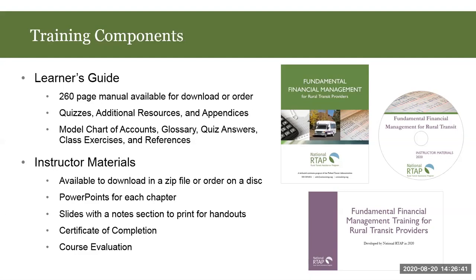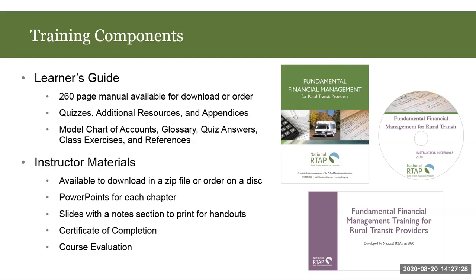At the end of the manual, there is a model chart of accounts, as Rich was mentioning, with the USOA standard accounts that can be used for your accounting structure. This model chart of accounts is a really useful resource that includes all of the USOA codes that are applicable to transit, and those numbers can be used if you need them for reference with your accounting structure. There's a glossary that includes all the definitions and terms used throughout the manual. Quiz answers are at the end, so if you use the manual quizzes in each chapter, we have the answers with a full explanation of why the answer is what it is, whether it's true, false, or otherwise.